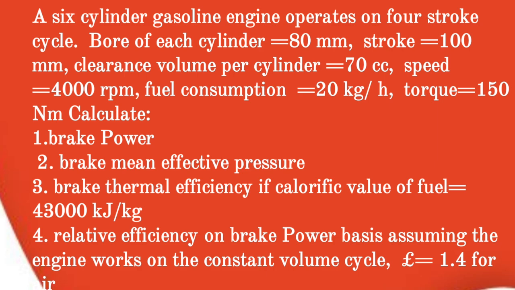The fuel consumption is 20 kg per hour. Torque is 150 Newton meter. Calculate brake power, brake mean effective pressure, brake thermal efficiency if calorific value is 43,000 kJ per kilogram, and relative efficiency on brake power basis, assuming the engine works on constant volume cycle, gamma equal to 1.4 for air.